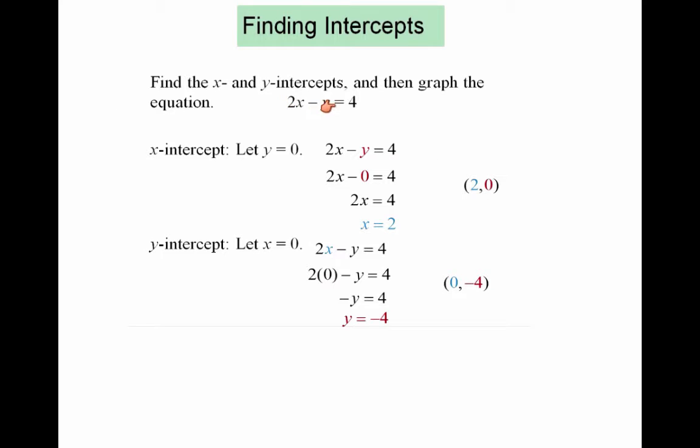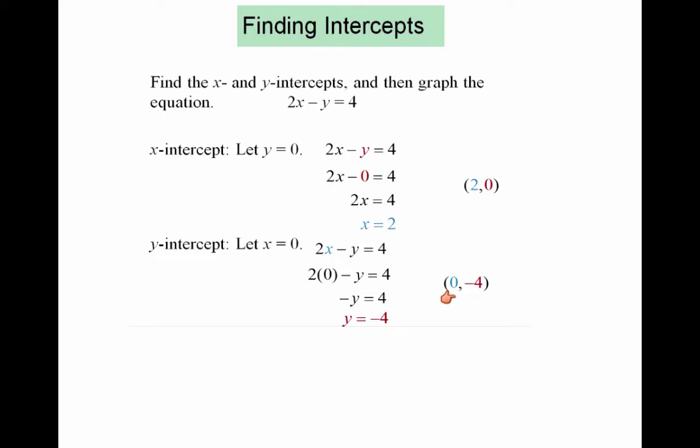So let's find some intercepts. Here our equation is 2x minus y is equal to 4. To find my x-intercept, I'm going to let y be equal to 0 and solve for x. It would be 2x equal to 4, so x equal to 2. So here it is, this is my x-intercept. We're going to graph this line. If I locate this point here, and similarly find the y-intercept by letting x equal 0 and solving for y, and locate these 2 points and connect them together, that would be the graph of this line.